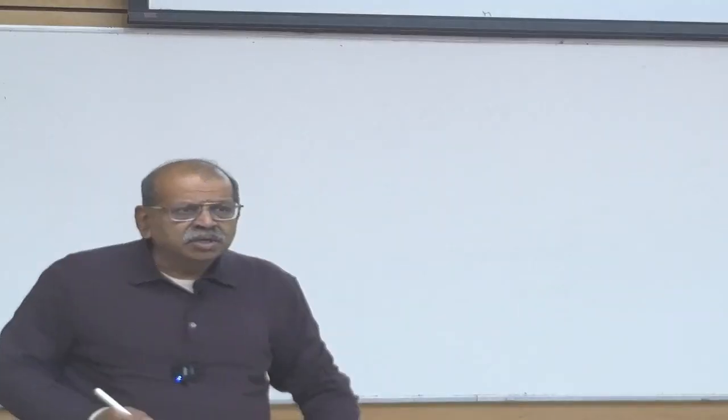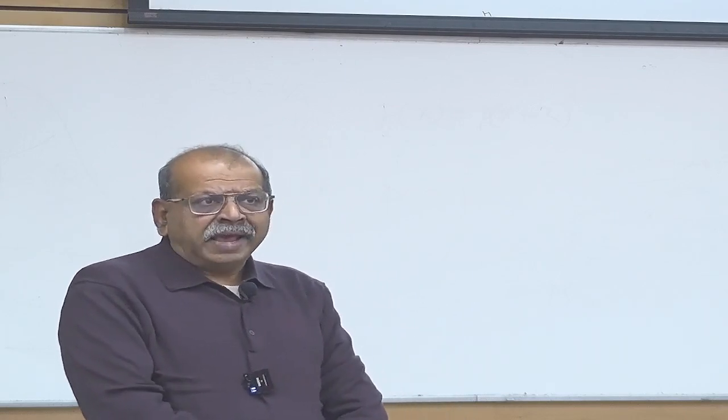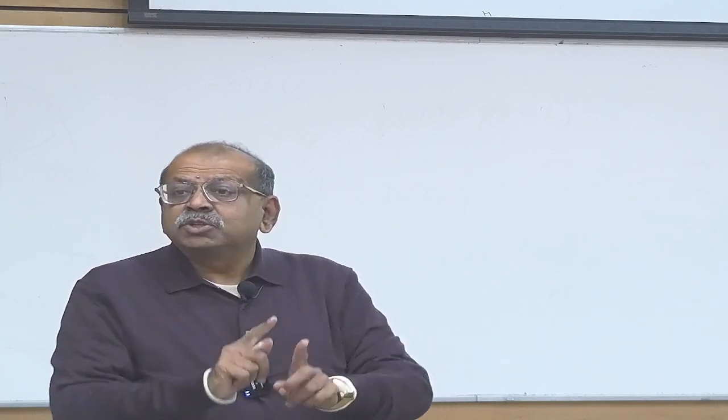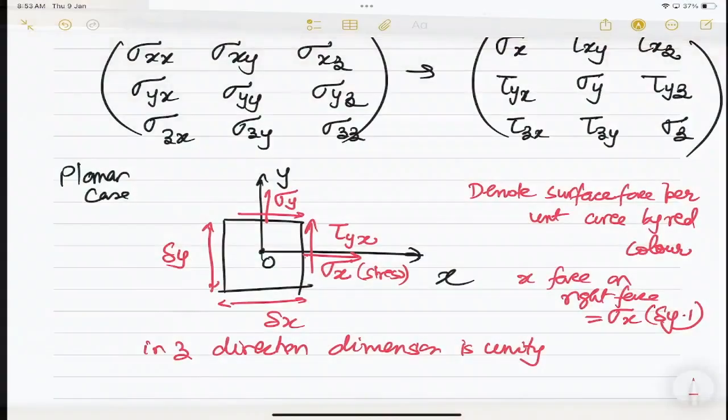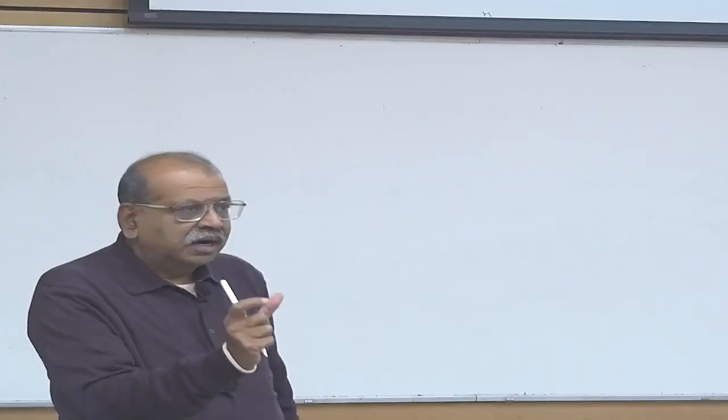So what will be the force, or how will we represent it, on the top face? We will represent this by sigma y, which is the same as sigma yy. And what will be the notation of this horizontal stress which I have shown? It will be tau what? Tau xy or yx? xy. The force is in the x direction and it is on the y face. So therefore this component of stress will be tau xy. And the force will be sigma y multiplied by delta x, and the x force will be tau xy multiplied by delta x.